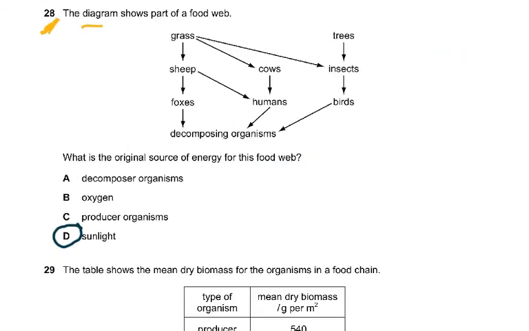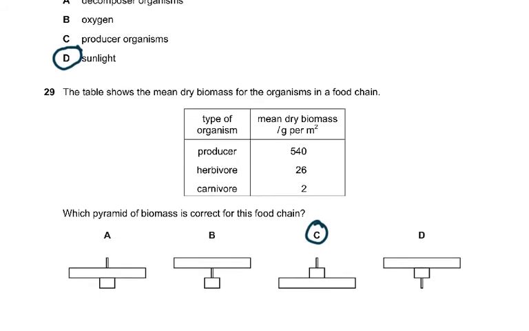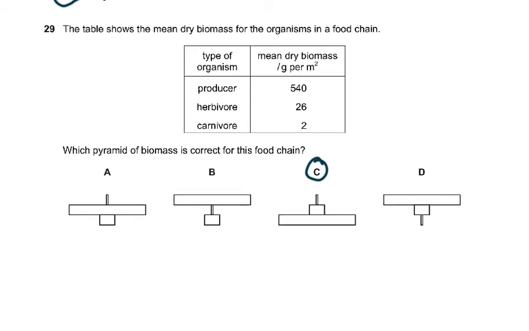Question 28: the diagram shows a part of a food web - grass, sheep, fox, decomposing organisms, cows, humans, trees, insects, birds. What is the original source of energy for this food web? Everything you see, producer is sunlight, that's in the syllabus. Sunlight results in the producer converting light energy to chemical energy. That is the main source of energy for this food web. That's the first point of the ecology chapter syllabus, the non-cyclical nature of energy flow.